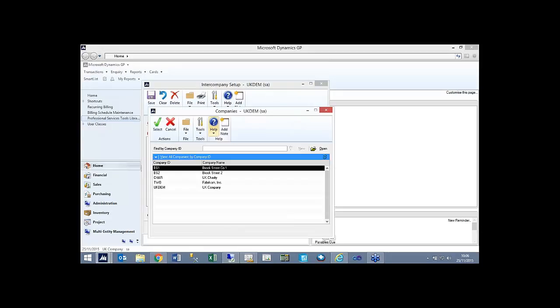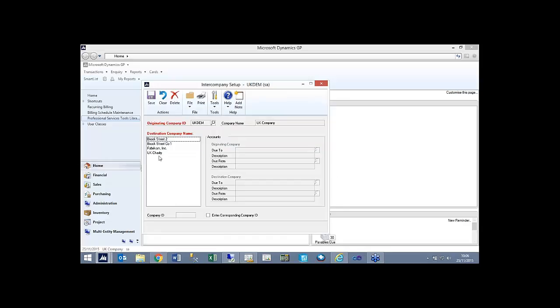You simply create relationships between all your companies. So we're going to my UK company, and I have some intercompany transactions automatically set to post. These change for whichever company I'm logged into, and basically what will happen is when I post an entry from this company or to this company, it will automatically create the corresponding entries for me.